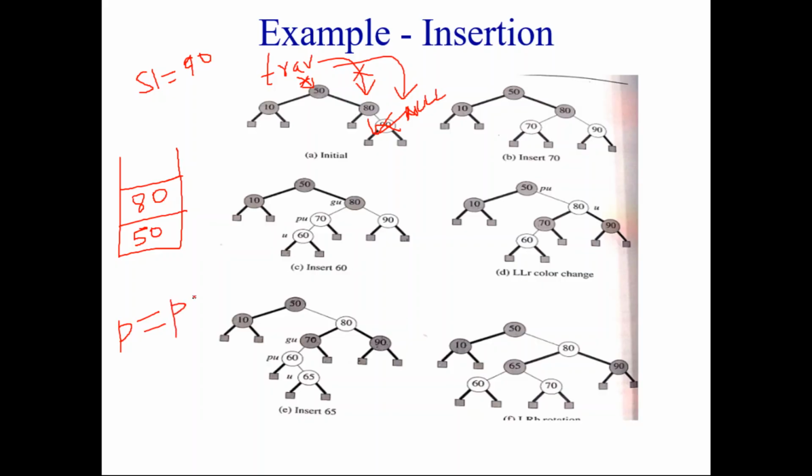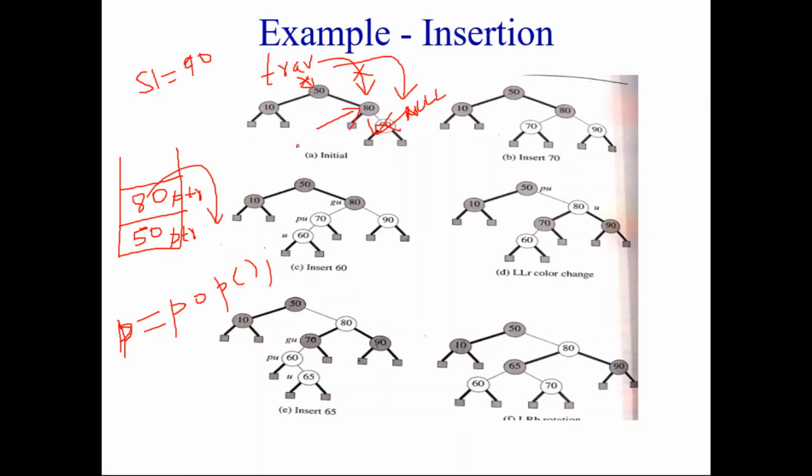If you pop, what node will you get? You will get a pointer to node 80. When you pop, you will get a pointer to node 80. All these are pointers. 80 is a pointer to node 80. Similarly, this is also a pointer to node 50. So you got a pointer to node 80 and that is now pointed by p. P is the pointer which is pointing to 80 now.